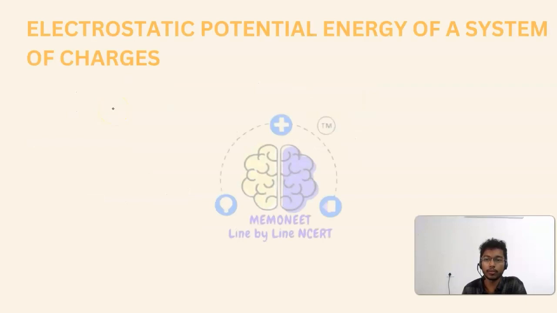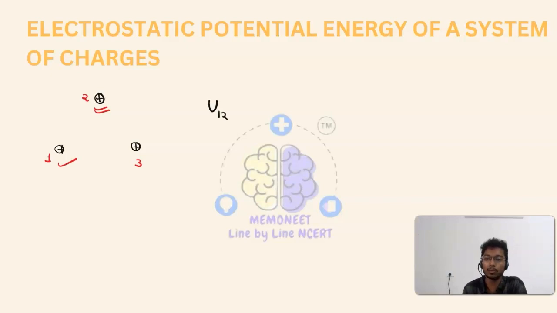Electric potential energy of a system. Let's say we have a positive charge here, another positive charge here, and another positive charge here. This is the first charge, this is the second charge, and this is the third charge. Let's say the first charge we have here, and at the initial condition the second charge is at infinity and the third charge is at infinity. So when we pick up the second charge and bring it here, place it here, then a potential energy must have been generated. So we can write it as U12.